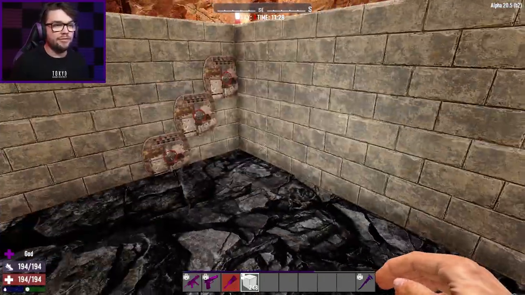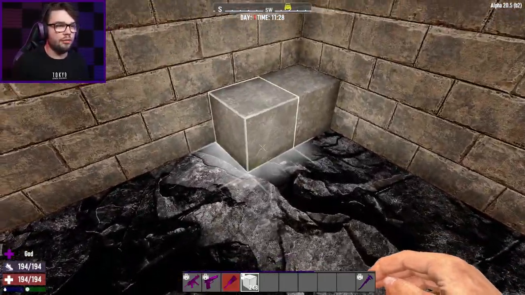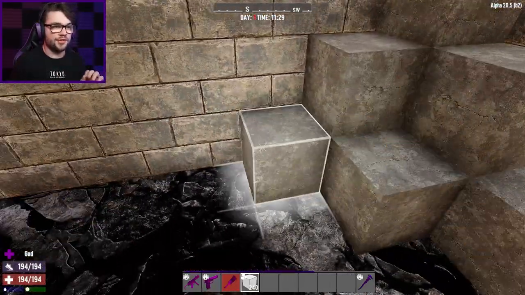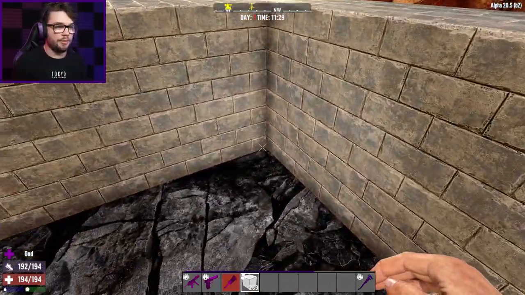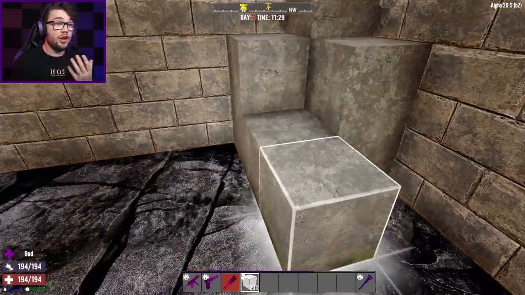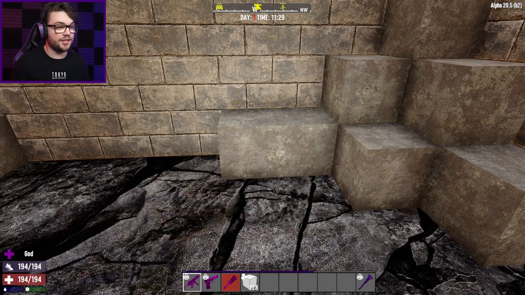But I mean, we know that that works, that's fine, but I kind of want an easier route for the zombies to take. Want to remove any sort of variables that might get in the way of zombie pathing. So I'm just going to chuck in a couple of stairs on either side here. They're not removable like the hatches were, but that's okay.